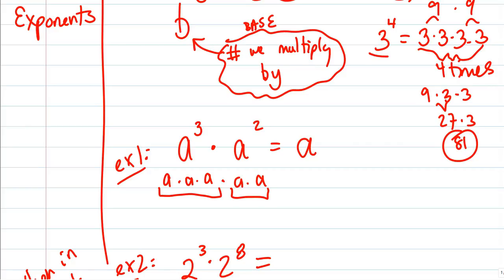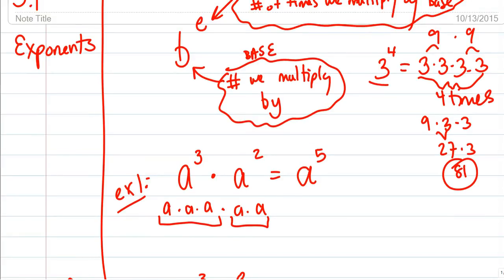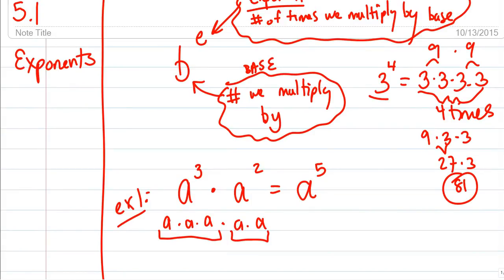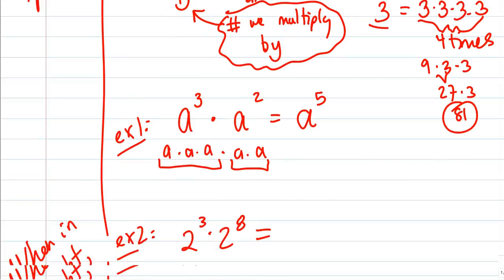Because when you write it out, then I look at this and I go, oh, this is a to the 5th. And you're like, oh, yeah, I remember this rule. Just add the exponents. No, we don't just do anything, right? And the key here is, what are we doing with these 2 a's? We're not really adding. We're multiplying, right? So why do we add the exponents? Because the exponents are how many times we are multiplying. So we are not just adding 2 numbers. We are adding how many of the a's we are multiplying by. It's not an addition problem. So beware.